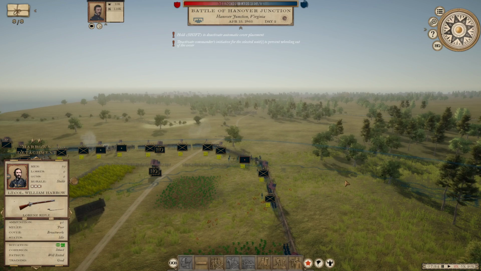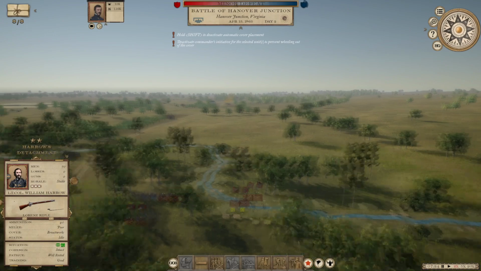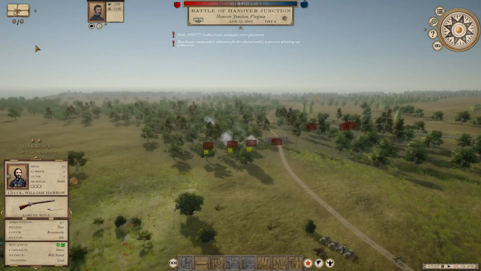Now we're just dueling with artillery here on the morning of the second day of the battle in April of 1863. We do see some rebels moving, so they may be trying to extend their line and flank us. The forces in this fight, in theory, are fairly evenly matched. About 10,000 Federal troops, about 10,000 Confederate troops on the field of battle so far. Casualties are 173 to 400 so far.